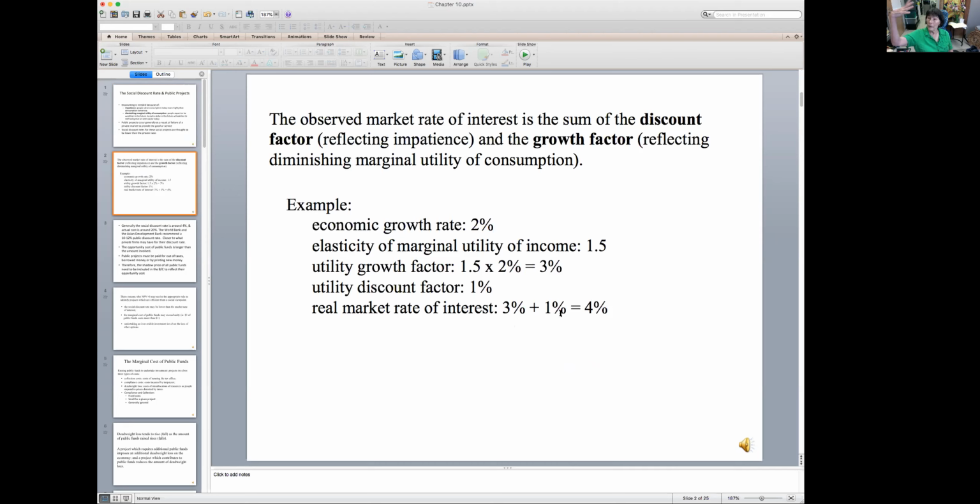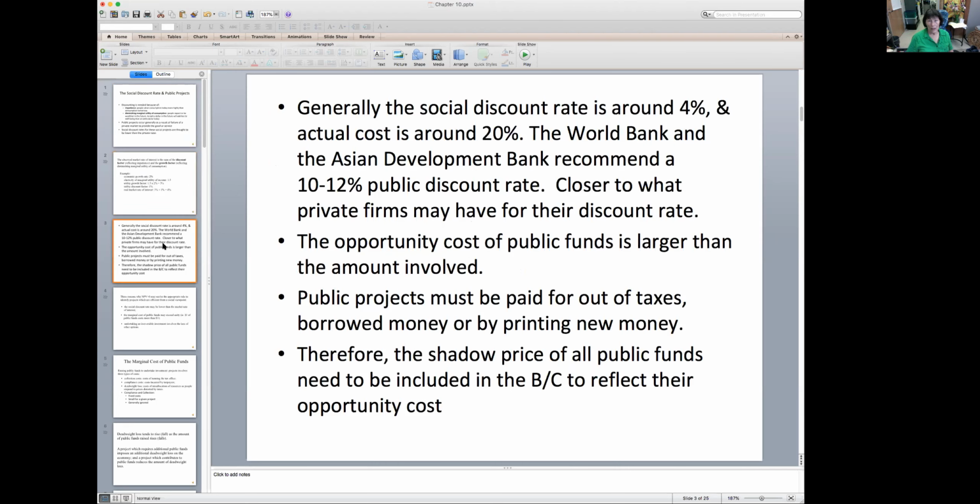And again, the government is here to make us well off. So generally, again, the social discount rate that we see is just like this example. We usually have a 4% one, but the actual cost is actually much bigger, and we're actually going to cost that out in this set of assignments. The World Bank and the ADB recommend a 10 to 12% public discount rate, which is much closer to the private rate. Generally, we don't want to use one that high, and when you look at the federal government, they recommend a very, very small one now. But my suggestion here is if you actually look at the opportunity cost of us doing some of these public projects, maybe we should use a higher discount rate, because I think sometimes we do some projects that don't make very good sense. For example, this rail thing.